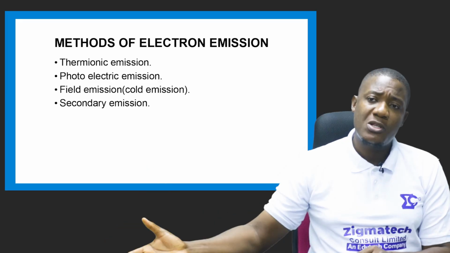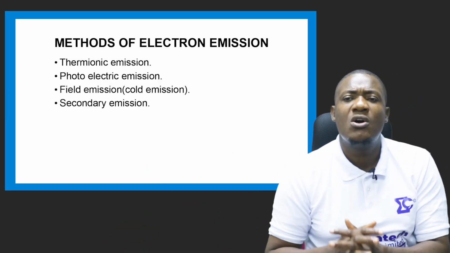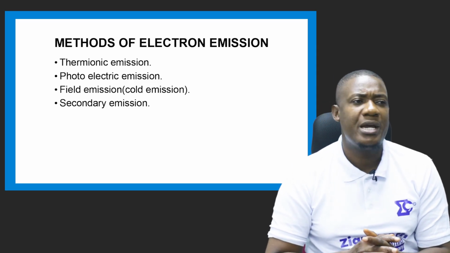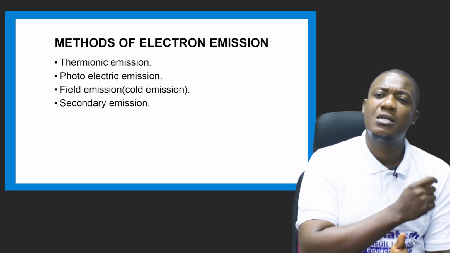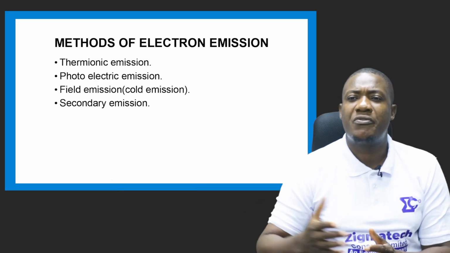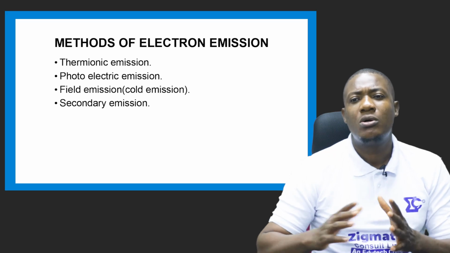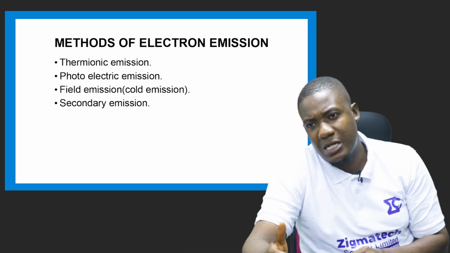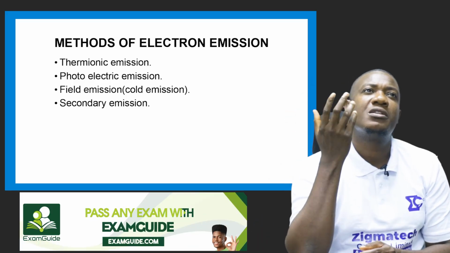We also have another method. Electrons can also be emitted from the surface of a conductor. We call it secondary emission, all right? This is when we have a stream of electrons produced that knocks off electrons from a surface. In this case, it could be a phosphorus surface. So this kind of emission is the kind of emission that is utilized in the monitors of your computers, even in fluorescent tubes.